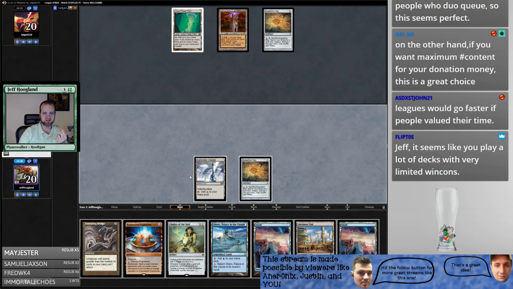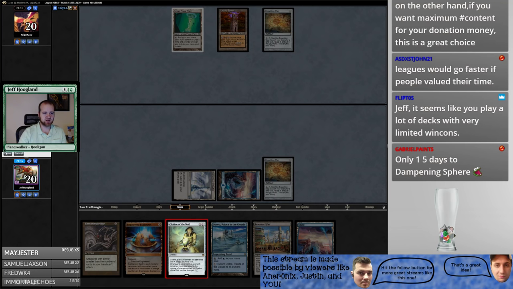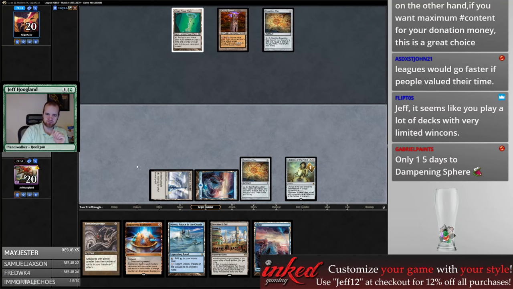I just play the decks that people send me money to play. I don't really have personal biases in any specific direction. Maybe their hand is a bunch of eggs and no payoffs, and then this Chalice will win the game. We're only 7 days away from Damping Sphere on Magic Online, which sounds great.